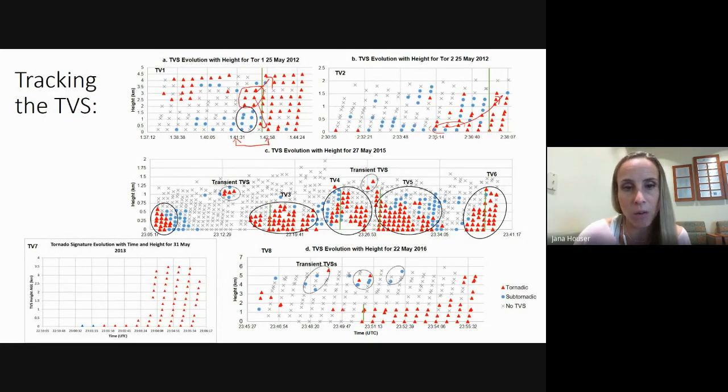But in this case, we're definitely seeing a concentration of rotation at near ground levels, and then it builds upwards with time here. But again, notice the time frame. These are very short duration. So this is less than 2 minutes between seeing tornadic strength rotation at or very close to the ground and a scenario where we have basically a coherent vortex up to at least 1.5 kilometers.